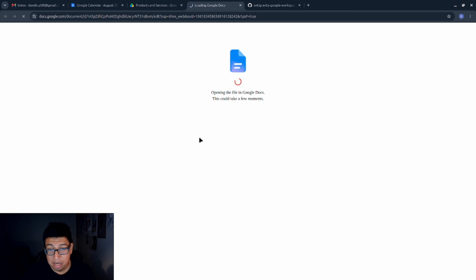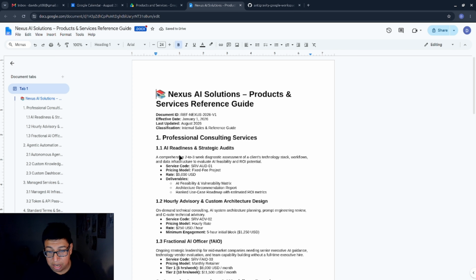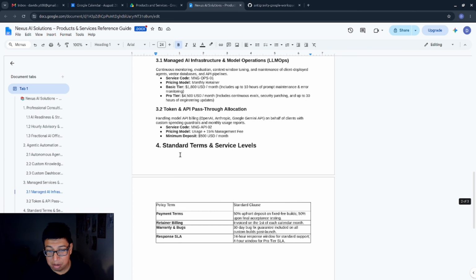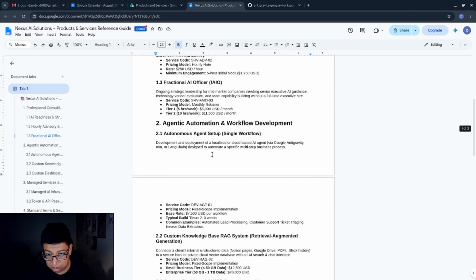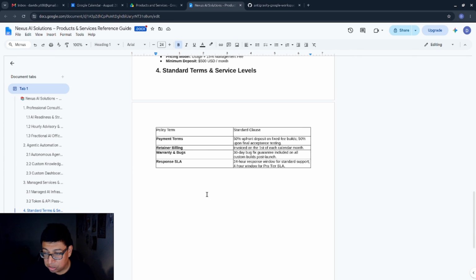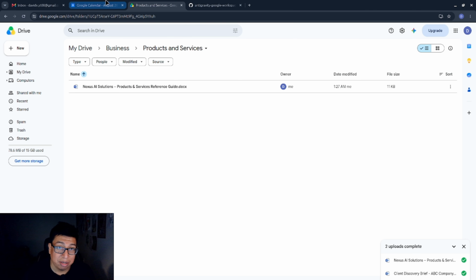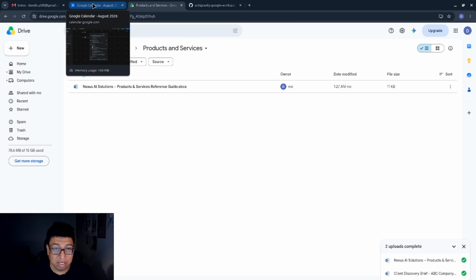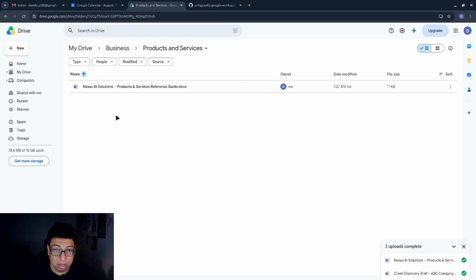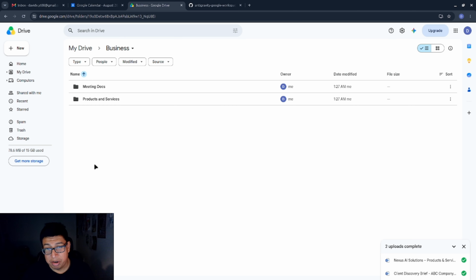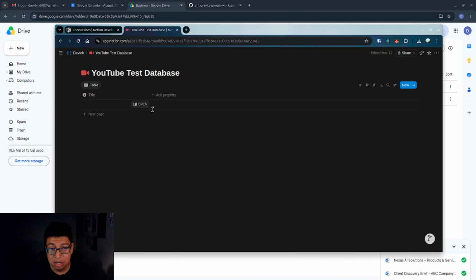Pretend and mock-up data, but this is just going through information about services and products that your pretend company will provide. So you can put your company information in here if you want. Again, I got this just from a chatbot, Gemini, pretty sure. But you can do the same thing with Claude, ChatGPT. So what the agent is going to do is go through this business folder, go through meeting docs, products and services, use that to prepare for the meeting, and then it's going to write everything in a Notion database. This one right here.